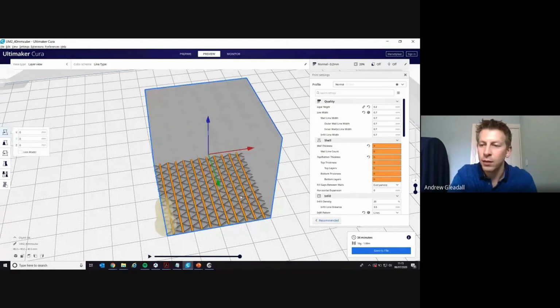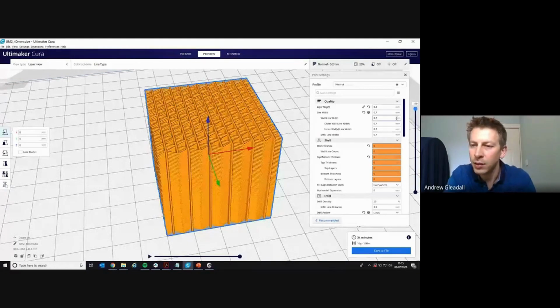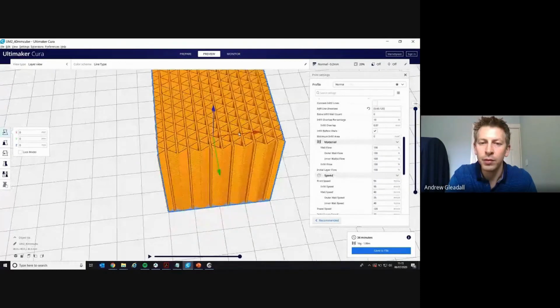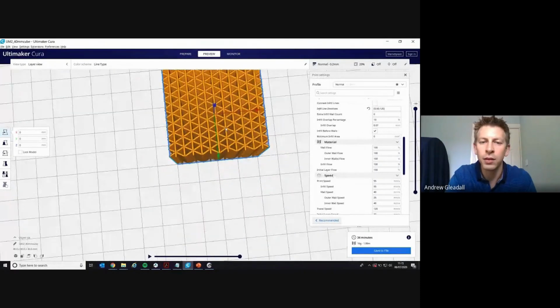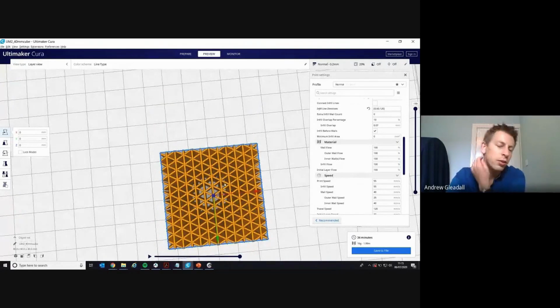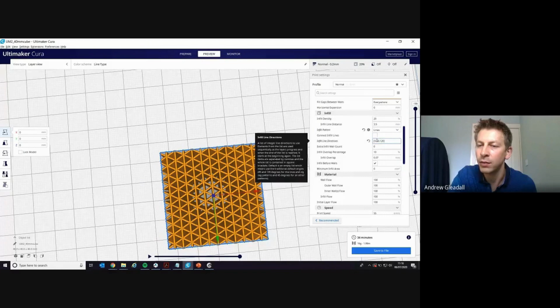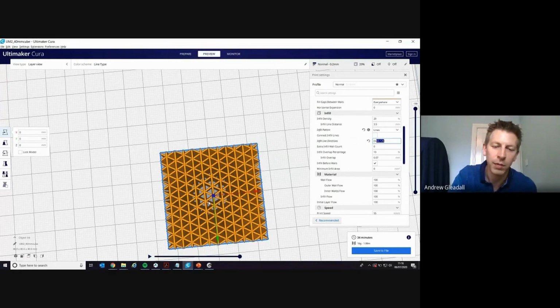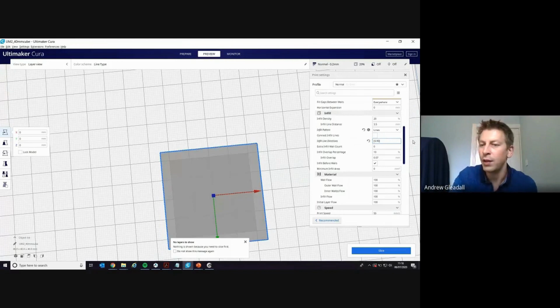So this is your slicing software, and I mentioned different types of grids that you might use. So this is using a triangular grid, although it's actually just parallel lines. They're rotated for each new layer by the amount that I've entered here: 0 degrees, 60 degrees, 120. So if I just did 0 degrees, which would mean the X direction, let's say, or the Y direction, and 90, now the grid is just going to be a square grid where the lines are printed perpendicular to one another for each layer.